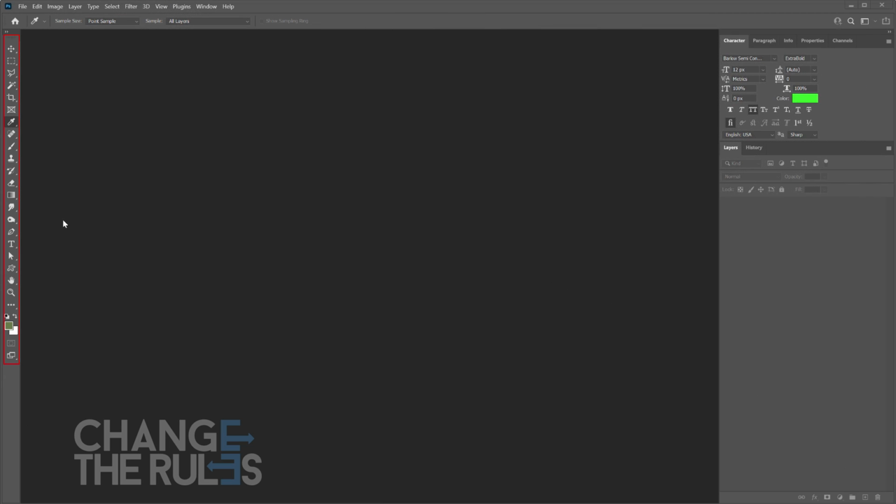Then there is the Tools bar. From the word itself, Tools, in this bar you will see different elements that you will use to create and manipulate your artwork or project. You might notice that there are some tools that have a small triangle in the bottom right corner, which means there are more options to use. Same group but different functionalities.